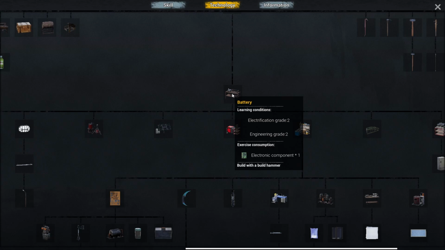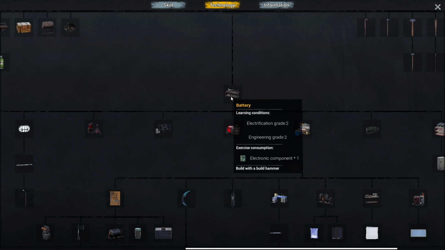This is a battery bank. It doesn't come with batteries, so you'll have to loot and find some batteries that you can place into this. And you'll need electrification grade 2, engineering grade 2 to do this. I'm going to do a guide on leveling up your skills to help you out on getting to these levels to be able to do this if you haven't already.